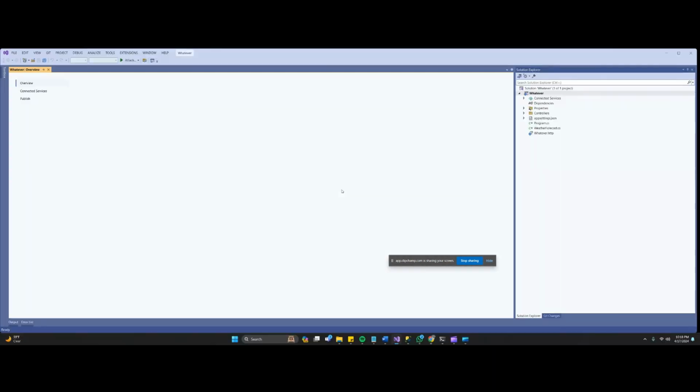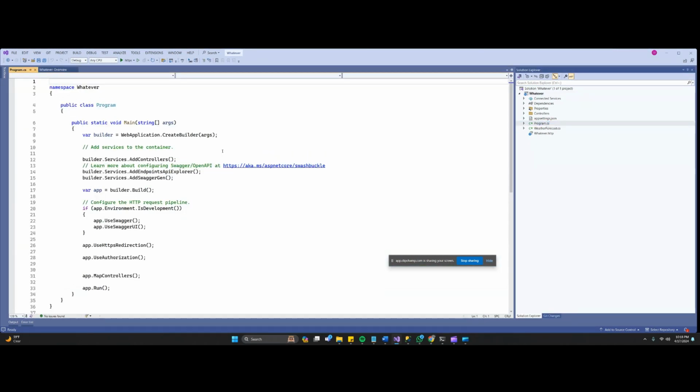It's just to show you this is the paradigm that most .NET developers are used to, which is a program.